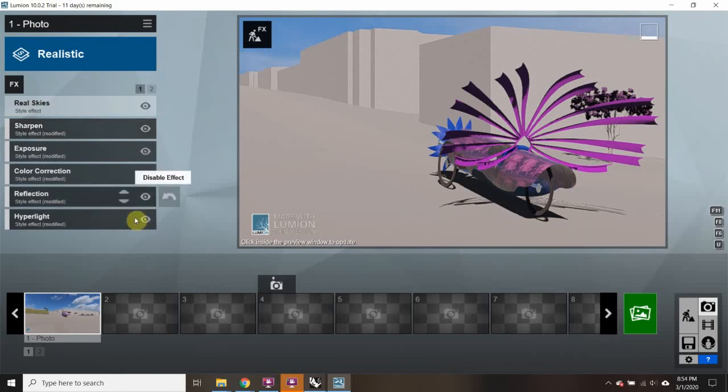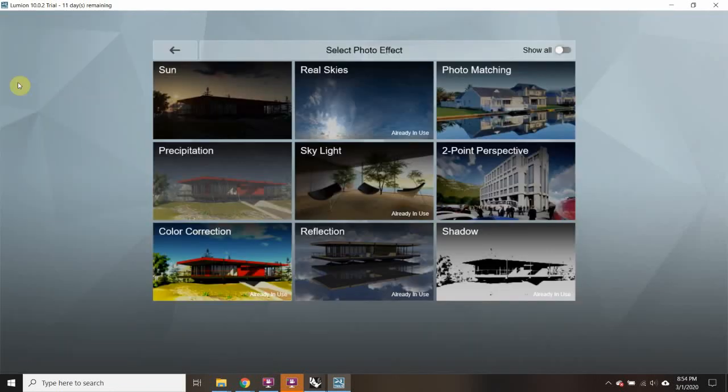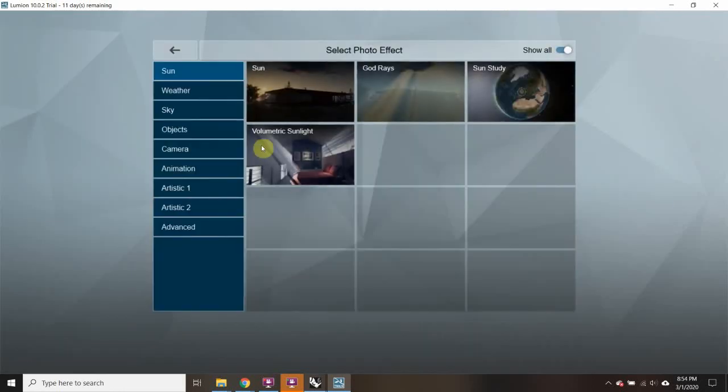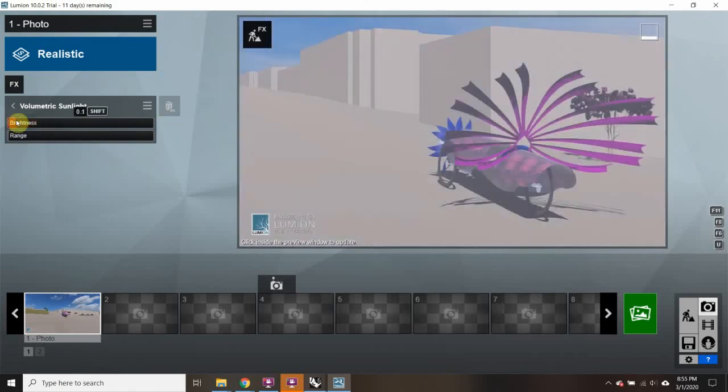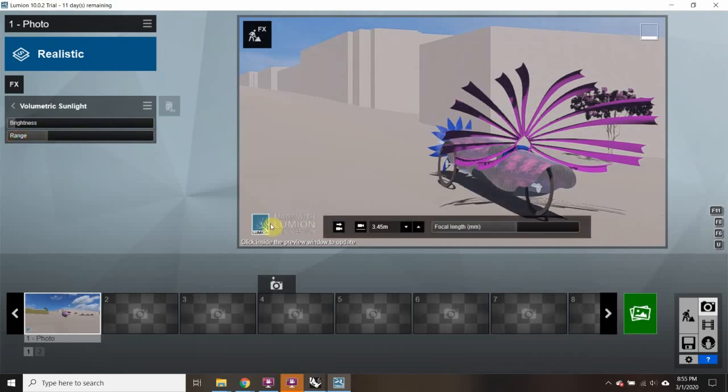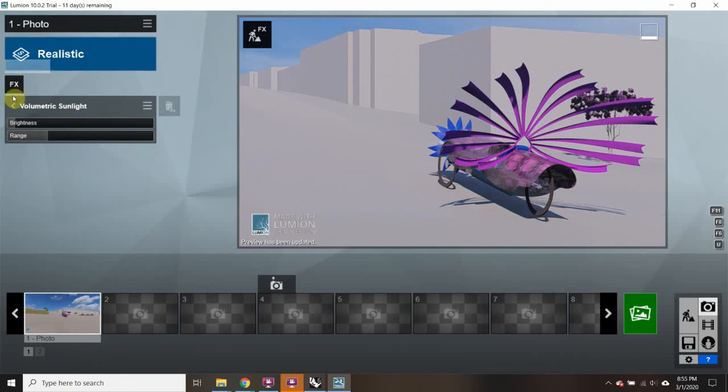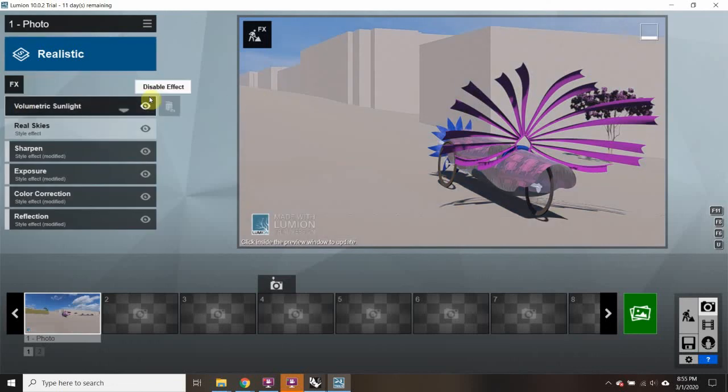And I'm gonna go ahead and render it. So once I have all these things, and if I wanna add more effects, I can go over here. I can add in photo match. What's a good one to actually, wait, let me go back. Add effect, you can click show all, and that'll show you all the different things it's able to do. So for example, let's say I wanted to add in volumetric sunlight. I could add that in. And I need to click inside to preview so I know what it really looks like. That's kind of a nice effect. So I'm going to go back and leave that on.